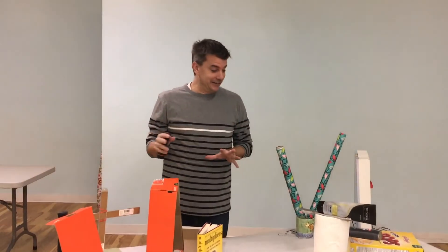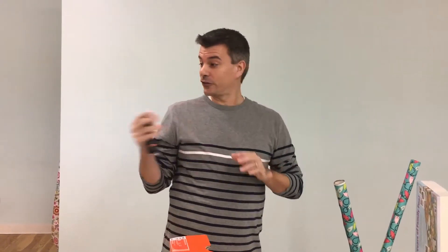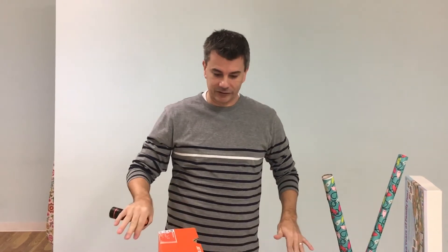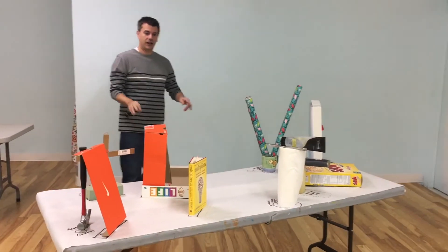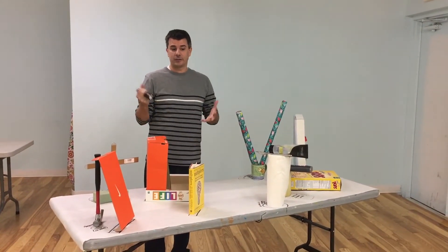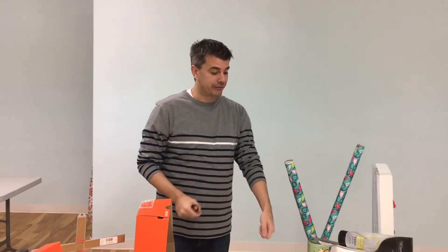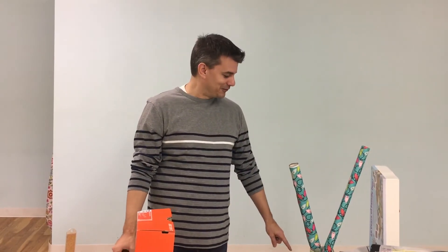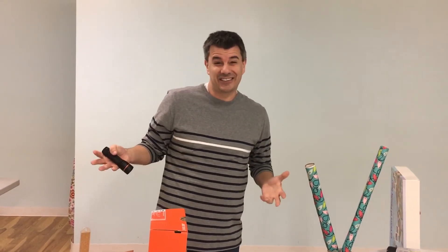Hopefully that explains where everything goes and how everything works. Your script with all of the prompts should be pretty clear as far as what order things need to go in. I would suggest that you set everything up and plan everything out, because the table is angled here — not exactly straight on with the wall — and I had to put this one at a bit of an angle to get it to appear on the wall where I needed to. Prior to your service time, set everything up and test it out. You can even tape the floor with masking tape or painter's tape to mark the table edges — janitors hate duct tape on carpet. So hopefully it's a big wow for you and your church. Thank you very much.